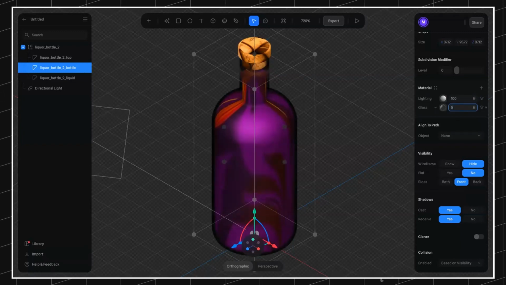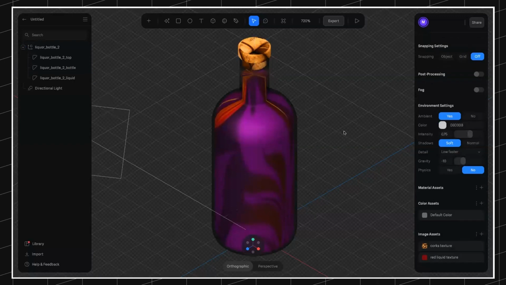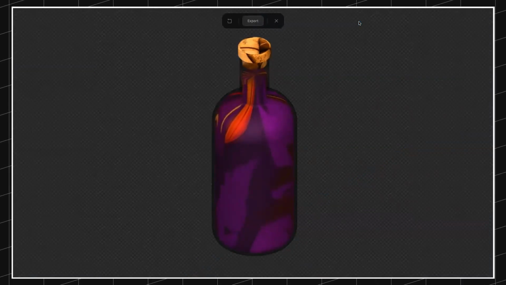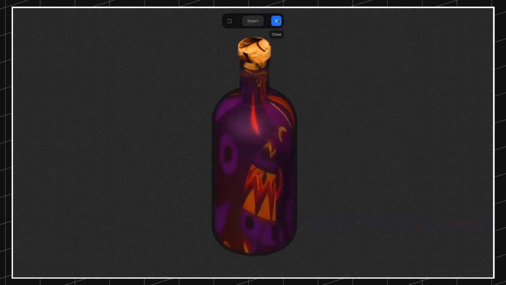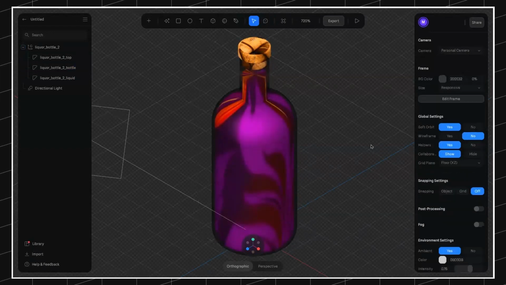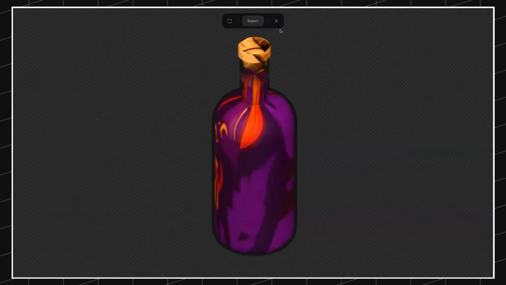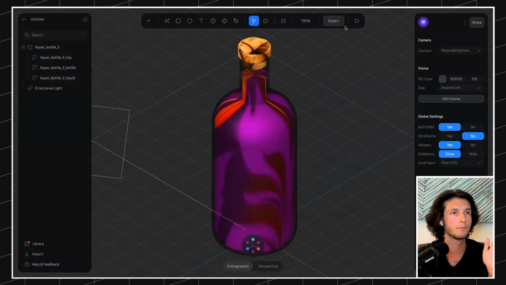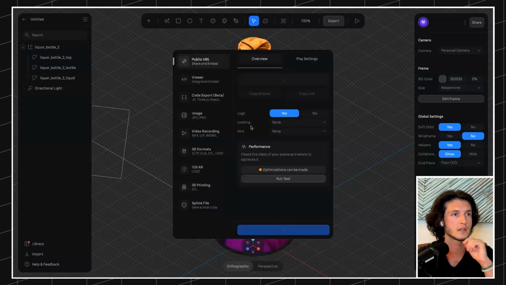What I'm doing now, guys, is not really important. I'm just playing and trying to see. So 3D, and the way I use it is really about playing with the settings and things. Okay, we have our bottle. The timer is going, so let's just export it.